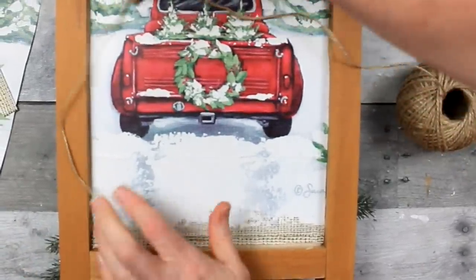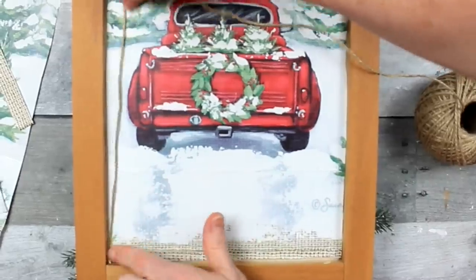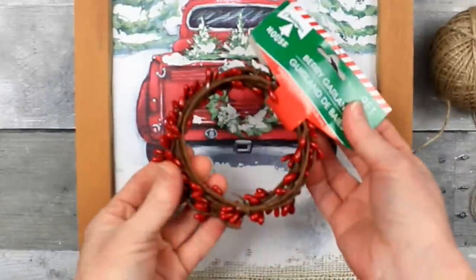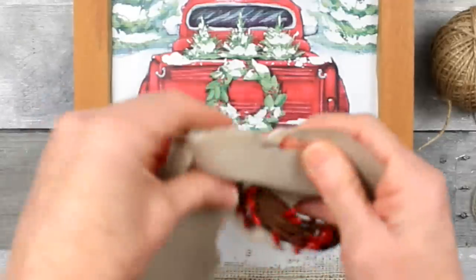Now I'm going to give you some options in this video. You can trim this out with some jute cord if you would like, any type of decorative Christmas trim or whatever color you like, since this isn't necessarily screaming Christmas. It's pretty much just a winter sign.